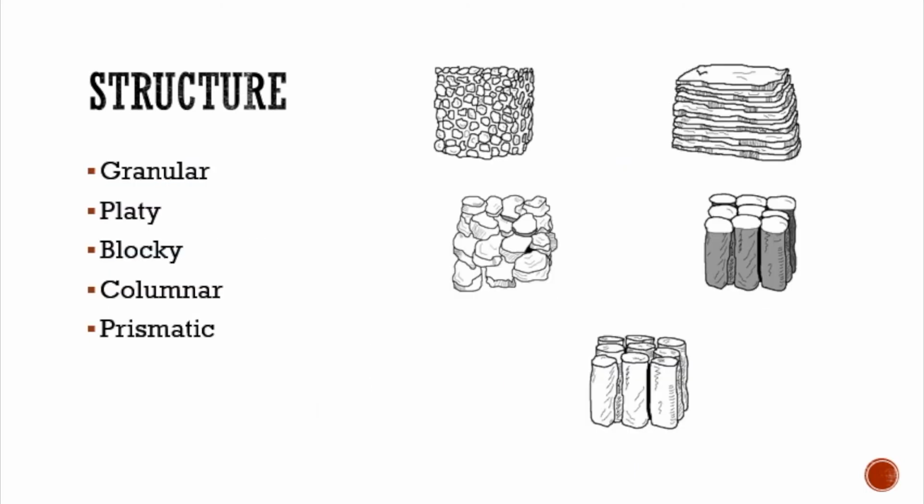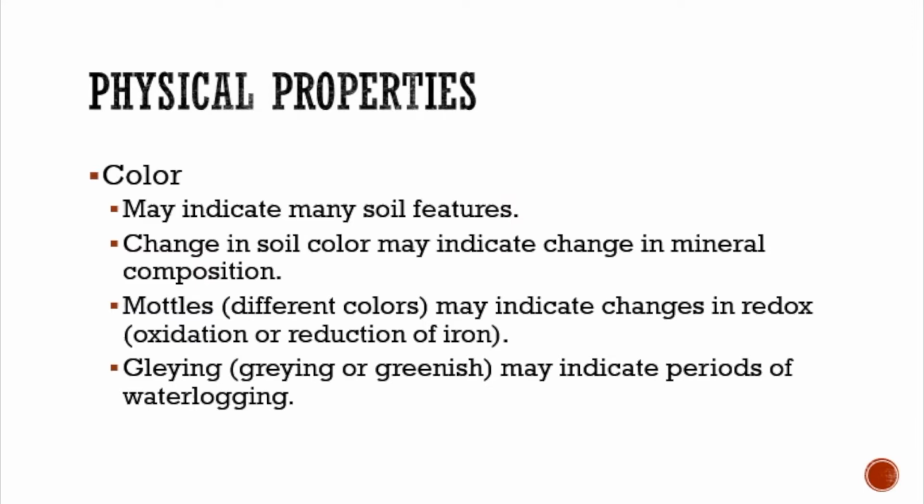When we look at the structured type of soils, we can look at products such as a granular. This is where it breaks into small grains as it breaks apart naturally. We can also look at platy structures, which form plates or layers. Blocky, which is similar to granular but larger in size. Columnar, which are small cylinders that form in the soil with round sides. And prismatic, which are going to form those cylinders, but it's going to be a prism. Those sides are going to be flat on that soil structure.